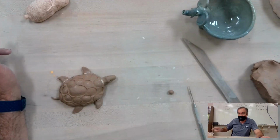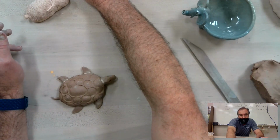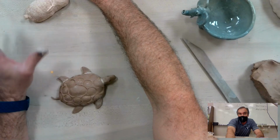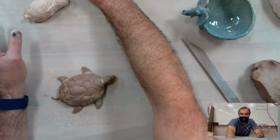That's how you make an animal pinch pot. Now, mine, you may have one that needs more detail. You may not. I'm going to leave that up to you. The more detail, the more time you've invested in it, the better it looks, the more points you get on those. And so that's it.